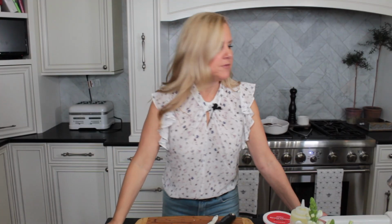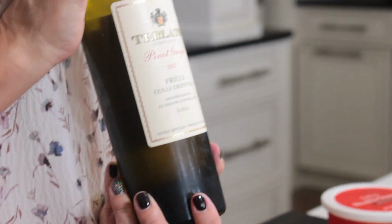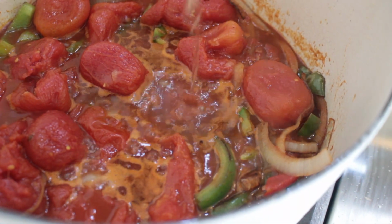I had every intention of adding wine to reduce with the vegetables before I put the tomatoes in, but Lucas, quite honestly, has been bothering me since we've been recording, so my mind went a little astray. So I'm going to just do it like this. We're going to see what happens. We've got the tomatoes in. I'm going to get a nice white wine. I've got an Italian Pinot Grigio here, one of my favorites, and I'm going to add about 1/4 to 1/3 of a cup.